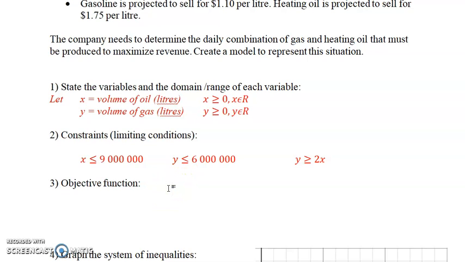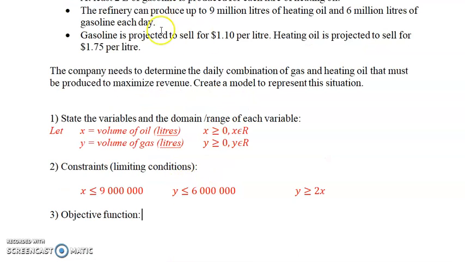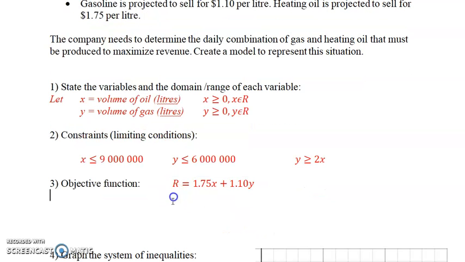The objective function is, in this case, to determine the max revenue. So max revenue, we'll represent that with an R. Max revenue is going to equal—this has nothing to do with the inequality. This is how we calculate the revenue. It says the oil is $1.75 per liter and gasoline is $1.10 per liter. So it's $1.75x plus $1.10y. And it didn't matter. You could have put $1.10y plus $1.75x. That's fine. That's the objective function.